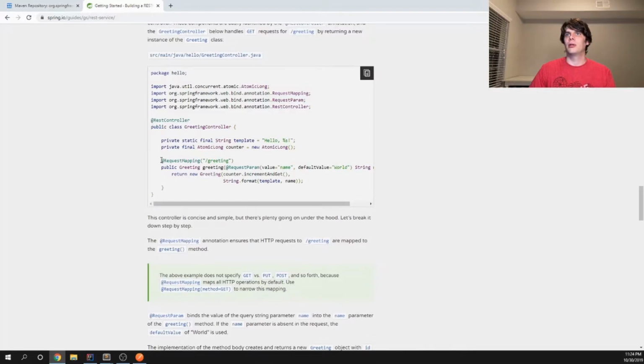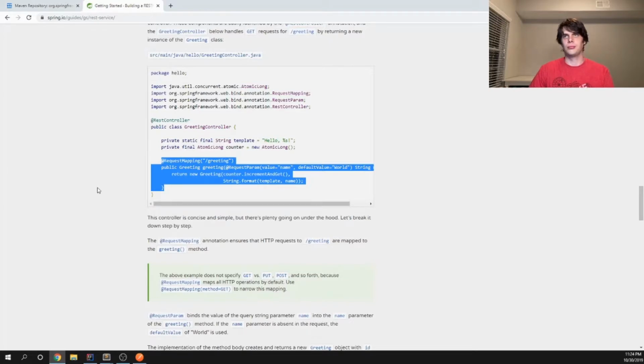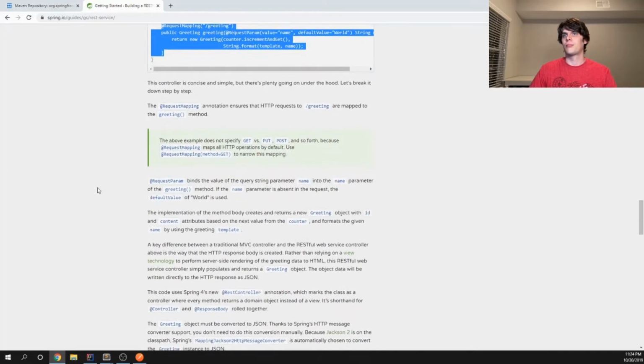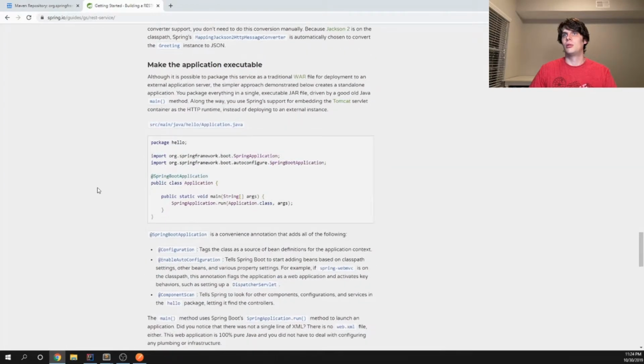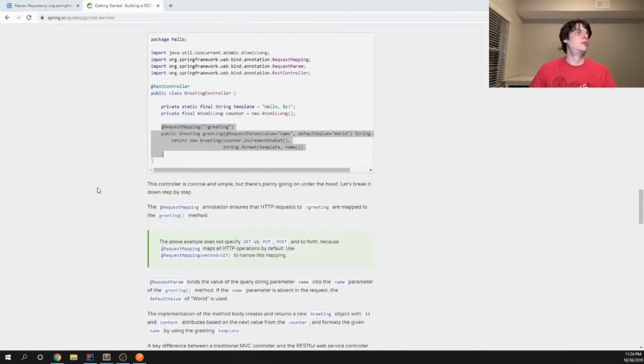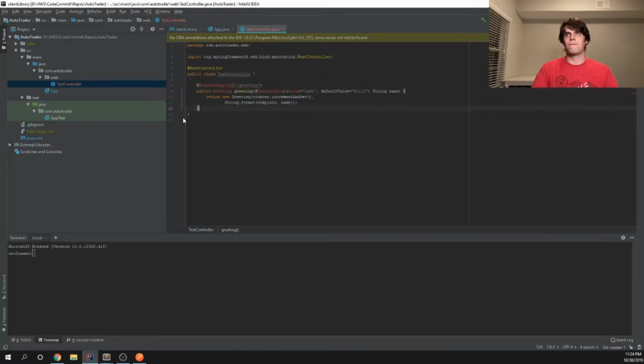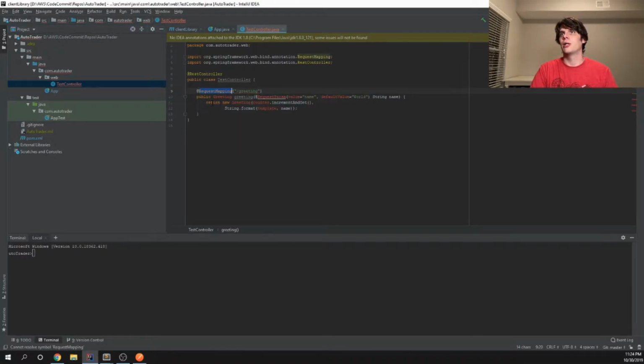And this should be fine. And this is a bit overkill for what we're doing, so we'll make lots of modifications to this guy.